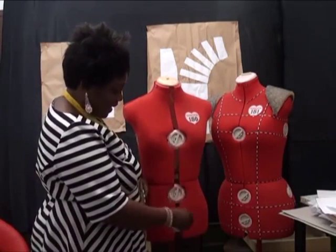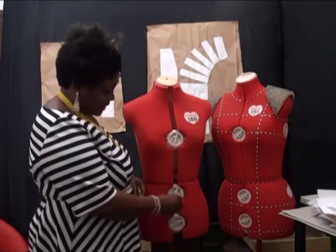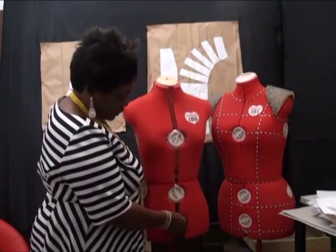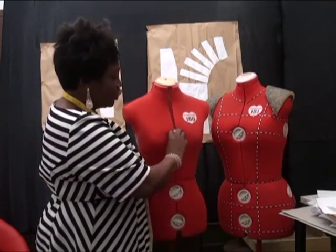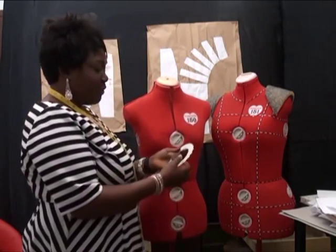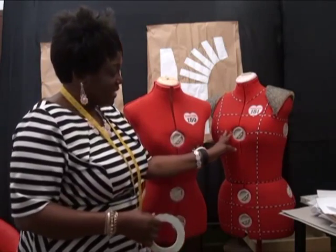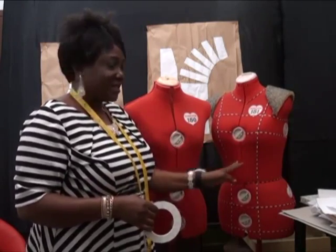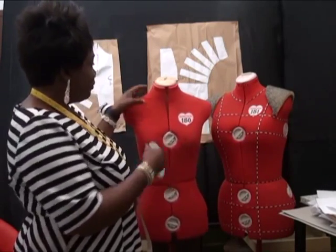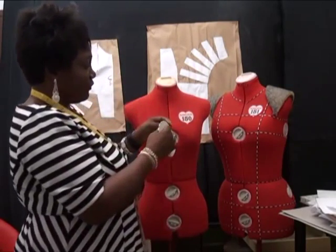You can expand or bring it back — if you are full around the waistline, you can adjust it. But I will use it the way it came, which is a size 10, to show you how to create. So here I have the designer tape, which is just for you to outline the design — it's kind of mapping out the design you want to create. I'm creating a basic sloper directly on the body form.